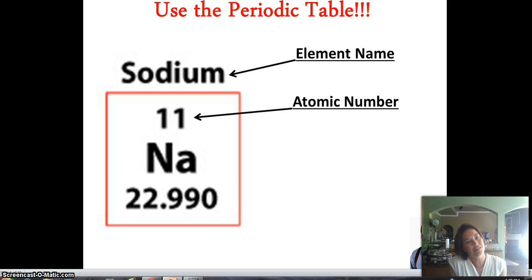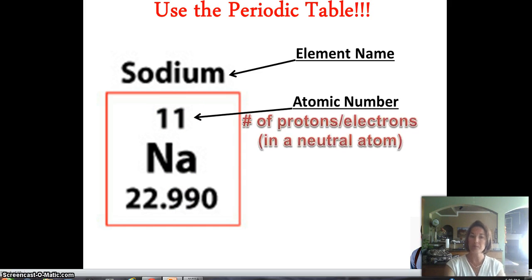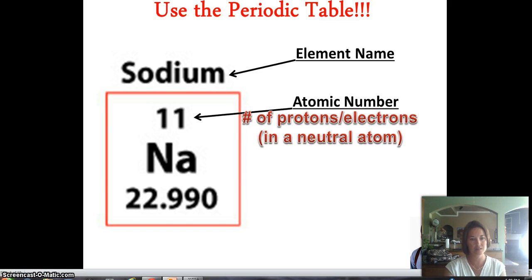Now, what is the atomic number? Inside of this element box, the atomic number is at the top, but the atomic number might not always be at the top of all periodic tables. But the atomic number will always be the whole number. So whether it's at the top or the bottom, the whole number represents the atomic number. And the atomic number represents the number of protons in an atom. I said protons, the number of protons. Let me say that one more time. The atomic number is the number of protons in an atom.